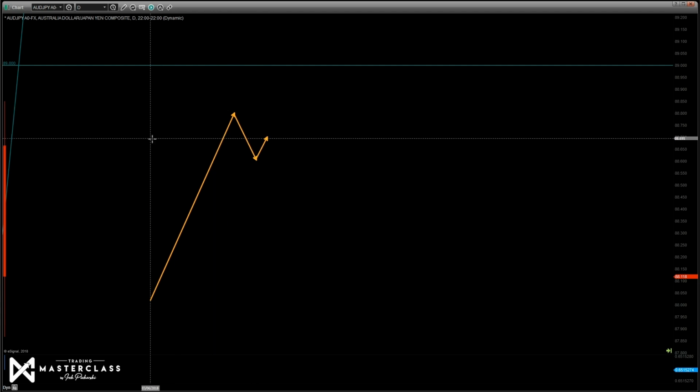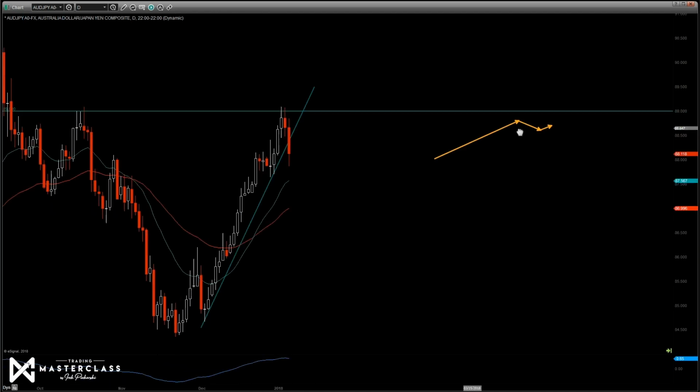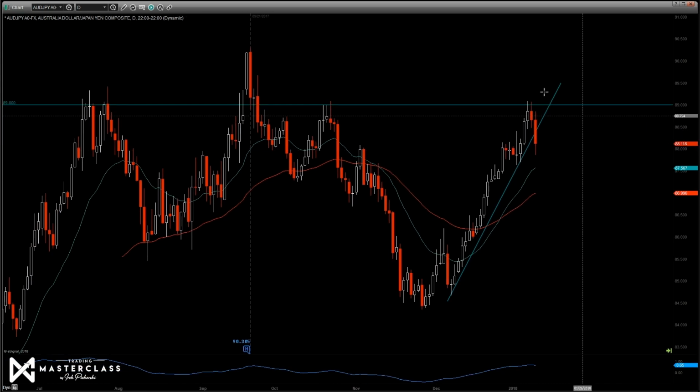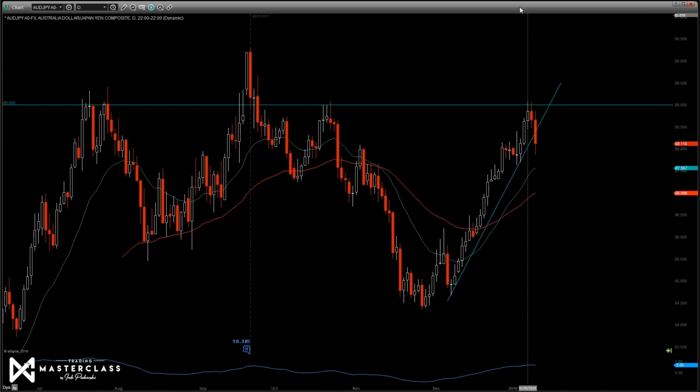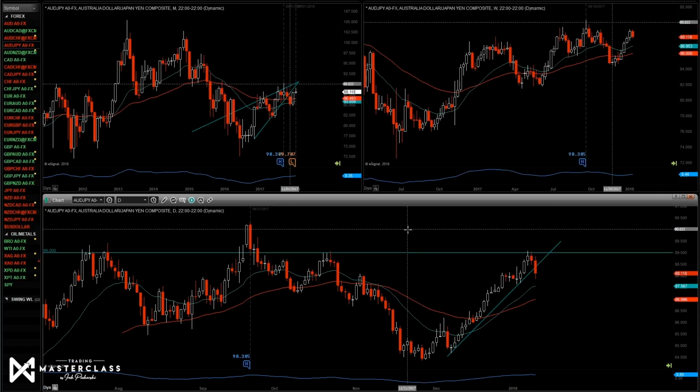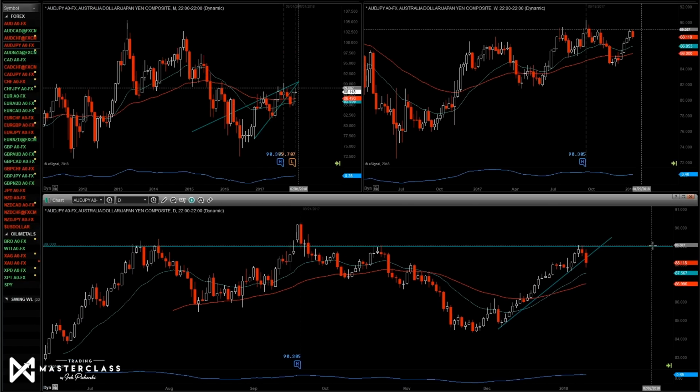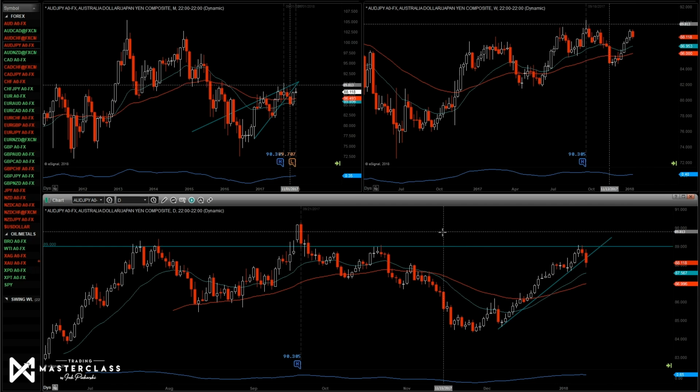Okay, let's jump on the higher time frames. Let me explain the whole setup for you guys, just so you have another example of an initial breakout. So let me do that first, and then when we jump on the intraday charts, I'll explain the initial breakout B again. Okay, so with that said, this is a trade I took.